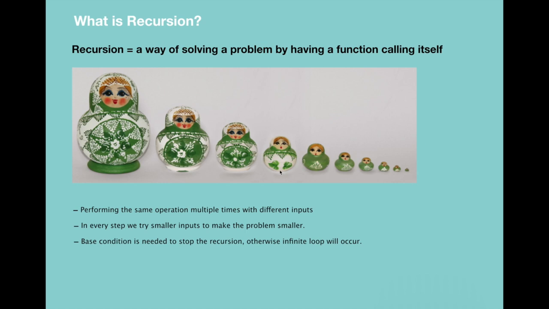Now you might be interested, what if we don't provide a base condition? In this case, the system will not know when to stop recursion, and this will lead to an infinite loop. No one wants to get inside an infinite loop, because you will never come out of it.